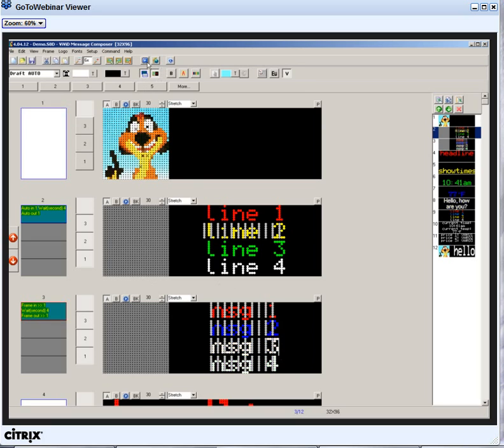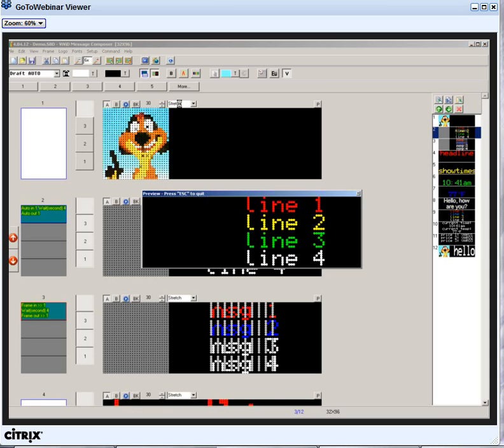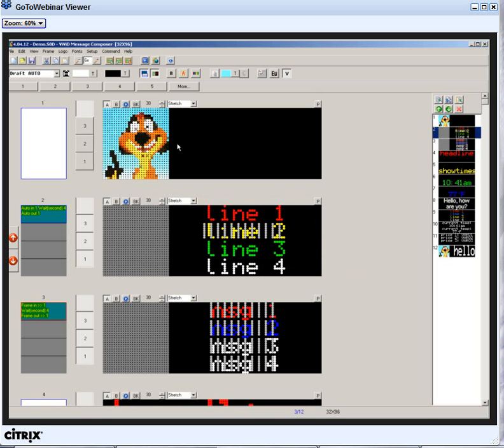So if I were to preview everything, let me preview it all right here. The logo is going to be on the far left-hand side, while the text messages are coming in and flashing. Did you guys see the flashing and the logo staying there too? Yes. Yeah, so the logo will stay there while you have lines 1, 2, 3, and 4 flashing, and then you got the next frame going after that. So that's what the fixed frame does.